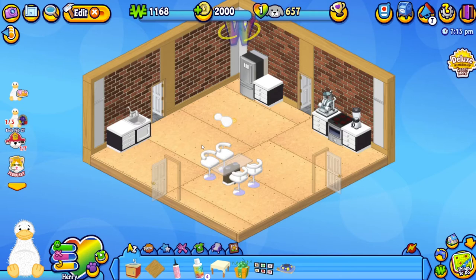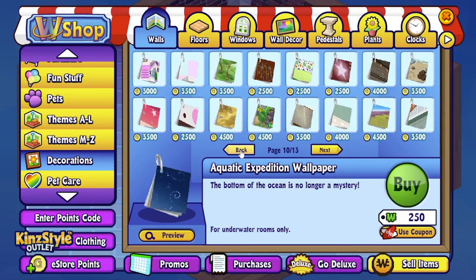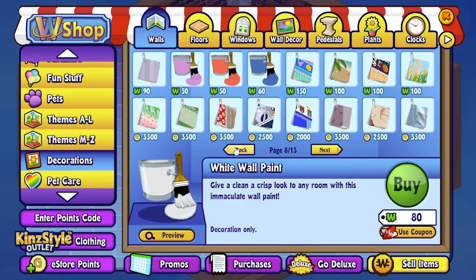That wasn't it. That was so not it. Decorations? Walls. Okay, here we go. Alright, light steel wall paint. That's the color, right? What is this? Is this just white? White wall paint. Kind of don't want pure white. Let's try this.